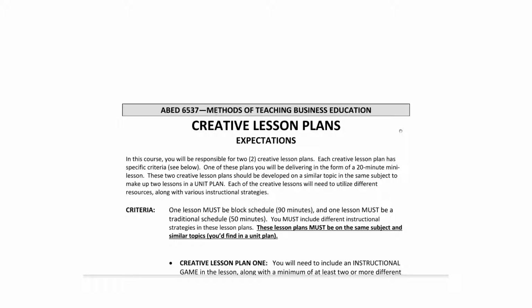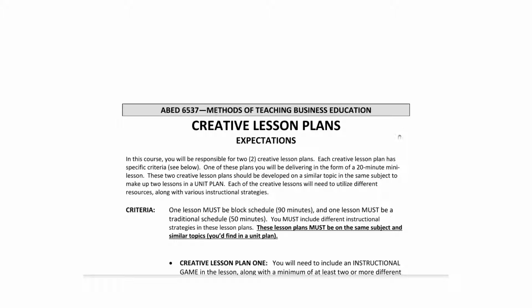So you're going to be developing next week one of your two creative lesson plans. And your creative lesson plan has to have specific criteria, which I'm going to explain in just one moment. One of these plans you're actually going to be doing a mini lesson on, which I'll explain a little bit later in our next class. But you're going to create these creative lesson plans, adding some additional content in there to make them, as indicated, creative.